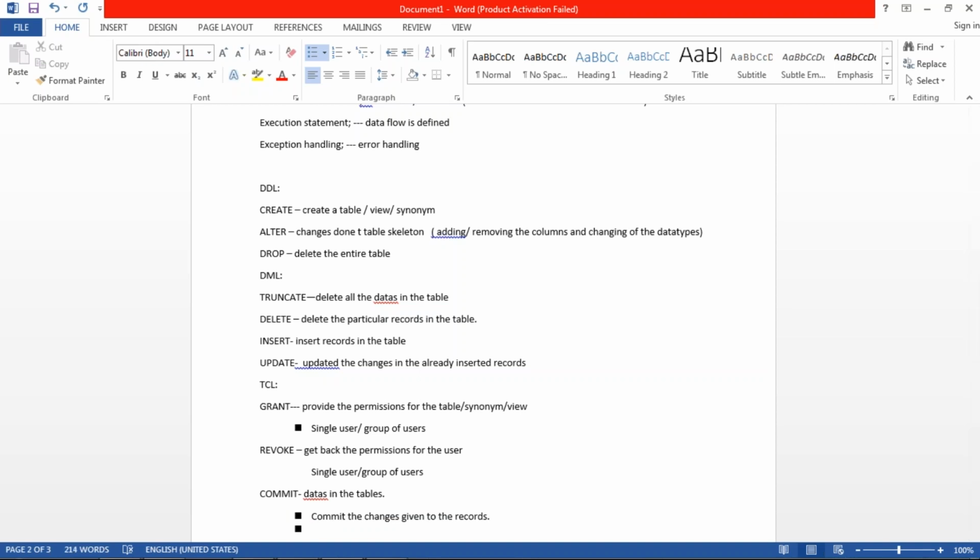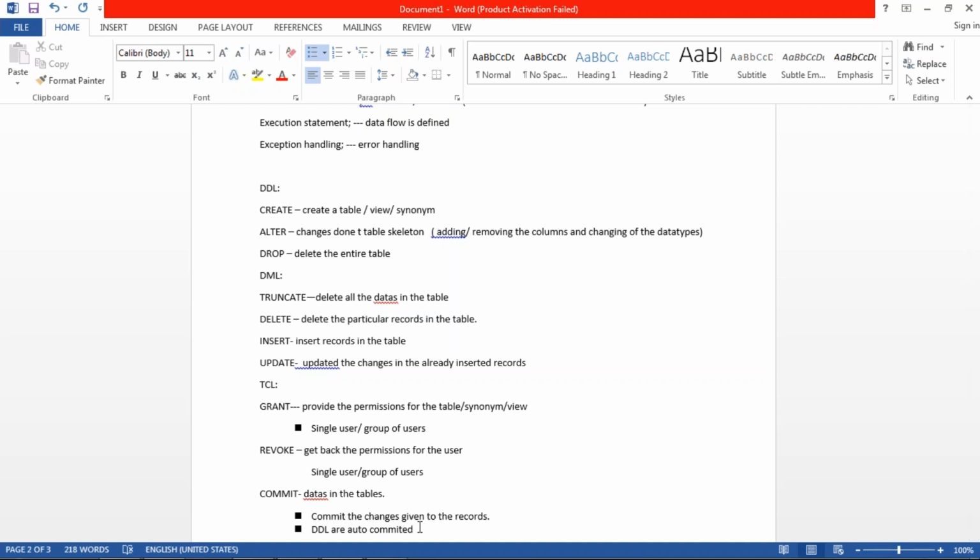All the DDL are auto committed. So once you drop a table, it cannot be rolled back. Once we create a table, the only option to delete the table is to give a drop.